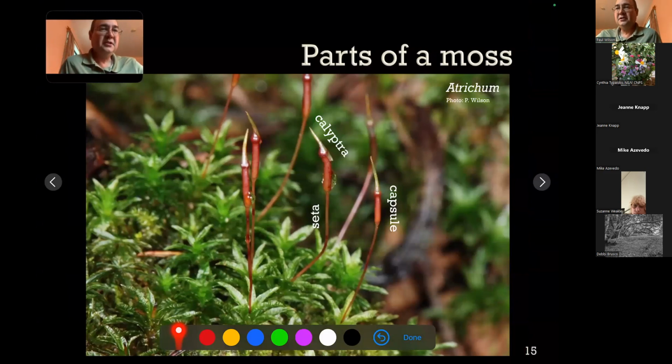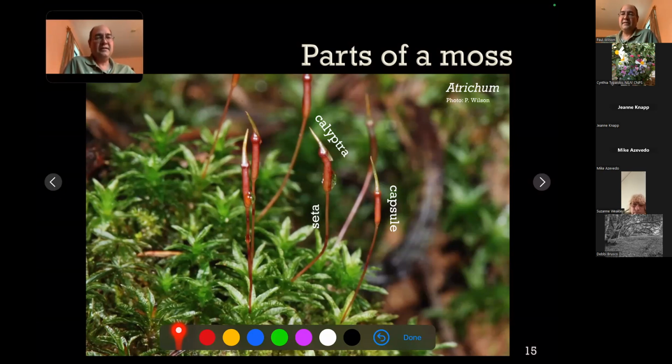All right, I'm going to take a little detour here to give you just some vocabulary and anatomy. Here's something about the parts of a moss. The bit on the top of a capsule there called the calyptra, it's like a hood. That's actually part of the gametophyte. That's part of the green leafy part. It's the outer part of the female organ that's then grown to kind of nourish the young sporophyte, and maybe kind of interact with it hormonally too. We don't know a whole lot about it, but that's part of the gametophyte.